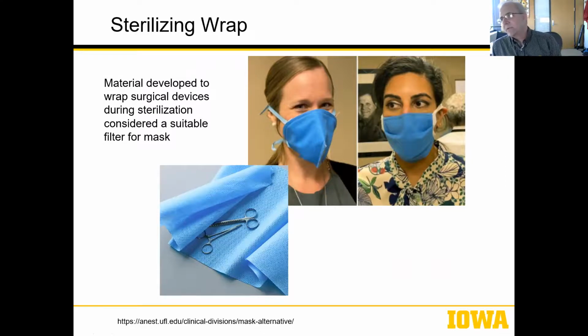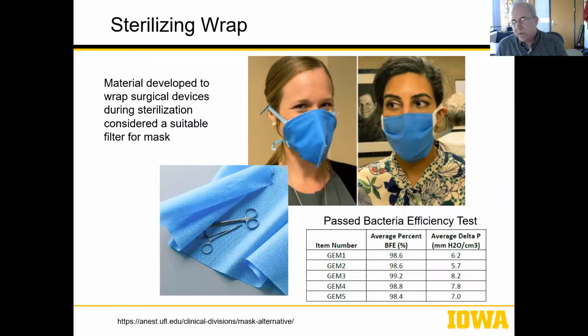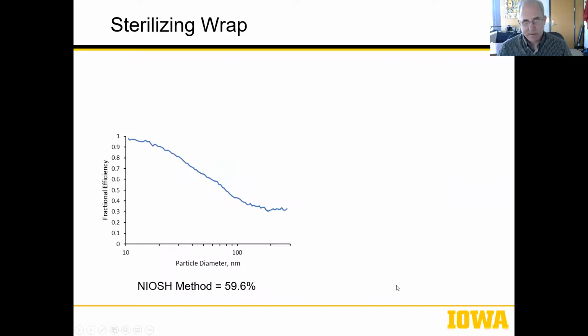Equipment, utensils, whatever, for surgical enterprises, surgical devices. So obviously it is autoclavable, it is sterilizable, so it already passes that test. And they noticed that the bacteria efficiency test that has to be done on a mask for any reason was way high. So they thought, hey, this will be a good substitute for an N95. But again, the bacteria test here is on much, much larger particles than the N95 test. So that was the downside of this.